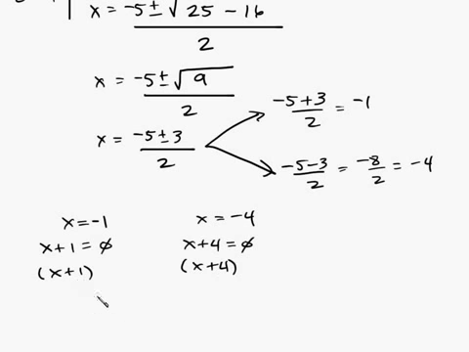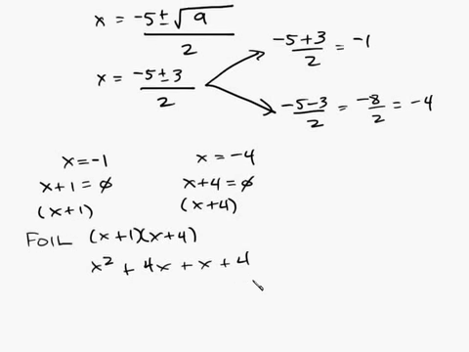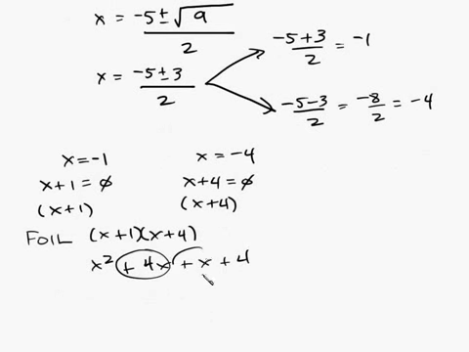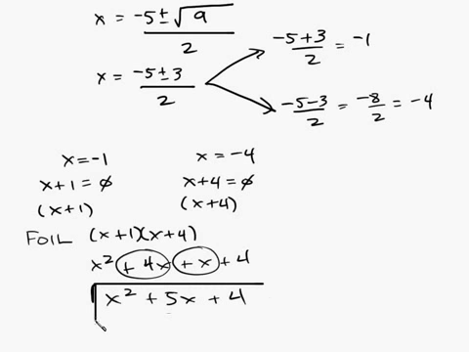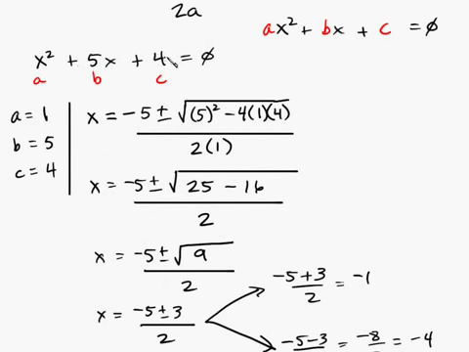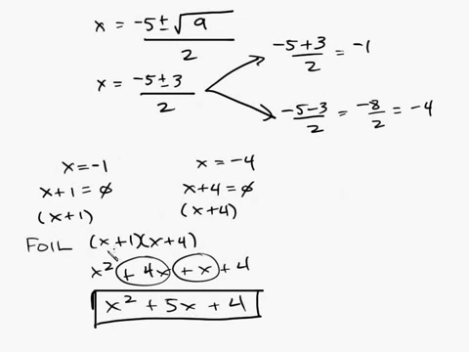So then I go ahead and multiply the two. If I do FOIL, then I get x squared plus 4x plus x plus 4, and by adding these two together, I get a 5x, so it's x squared plus 5x plus 4. And this looks exactly like this answer up here, x squared plus 5x plus 4. Now, you don't have to check it the way I did here. This is just for some people who find it interesting to see how you get back the binomials.